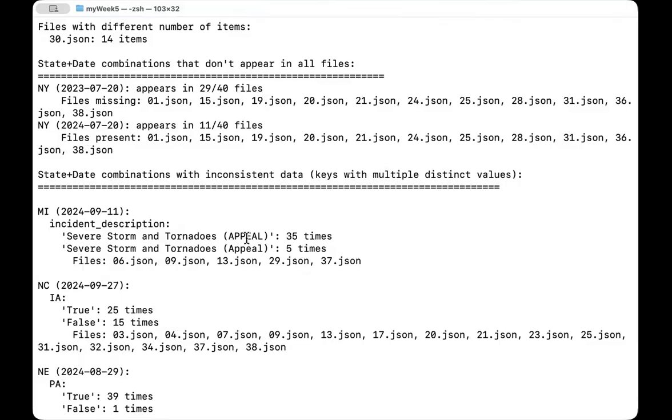Something that people do, and I'm still not convinced by it, is they'll throw in another LLM call later on. They'll be like, hey, other LLM, is "severe storm and tornadoes appeal" similar enough to "severe storm and tornado appeal" lowercase? And it'll say yes or no. But now you're just throwing more random number generators into your pipeline. Now it's a second opinion from this weird machine: ask another weird machine. I think it might actually be a good way of doing it. I just can't get comfortable with layering even more of these things on top of each other.